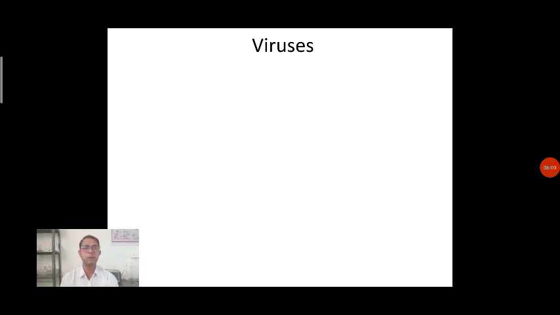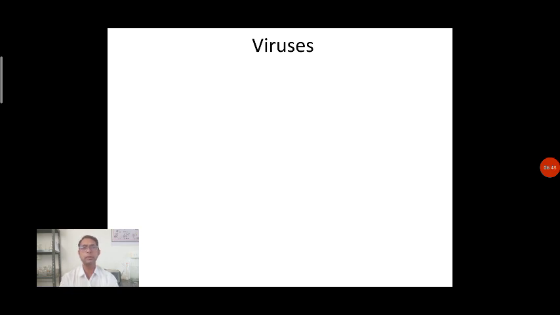And recently we faced this type of event. For example, COVID-19 occurred in 2021, and for 2 years we went through the effect of that virus. These are very infectious or very dangerous particles present in the surroundings, and we are going to discuss viruses. In today's lecture we are going to take a look at the general characteristics of viruses.